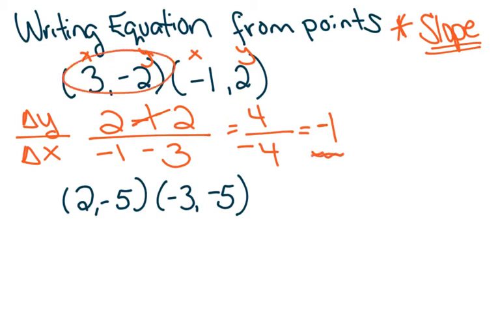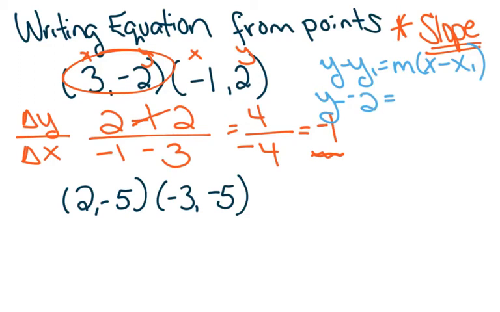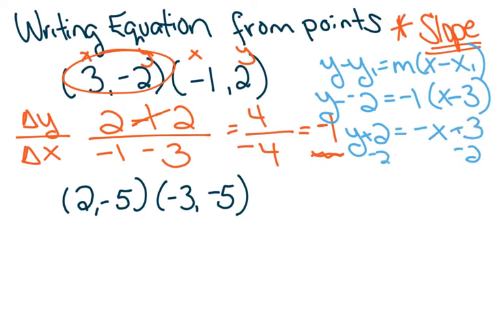I have a point. So now I'm going to go with using point slope. So I'll write this down for you guys again. So I'm going to have y minus -2 is equal to my new slope of -1, x minus 3. On the left side, I'm just going to rewrite this as y plus 2. On the right side, I'm going to distribute, so -x plus 3. And last but not least, move that 2 over, so my equation is y equals -x plus 1.